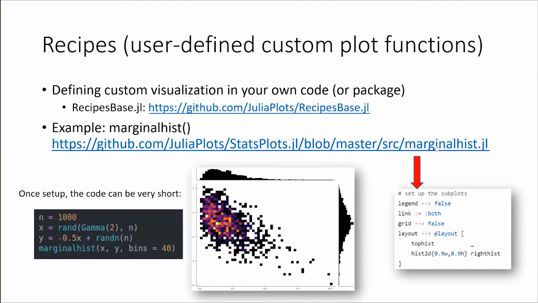If you look at the code itself, you'll see that it's creating a layout that we just talked about, right? This is a 2x2 layout. This is the upper left corner, the upper right corner is empty, and the lower left corner is a correlation, a 2D histogram, which takes 90% of the width, and this is 10%. And of course, if you don't like these percentages, you can just change them, and then you have your own custom-made recipe. So this is one piece of the code in this recipe, right?